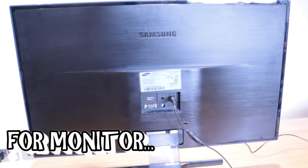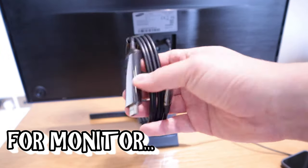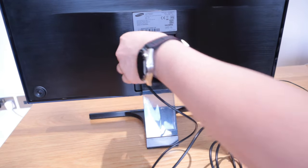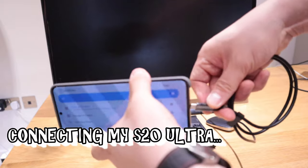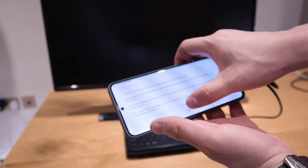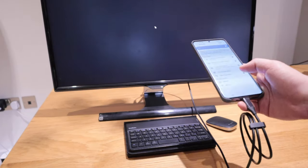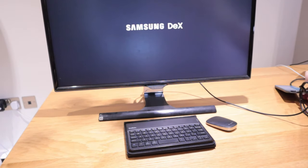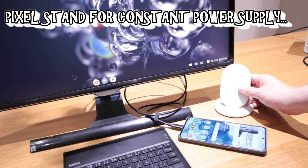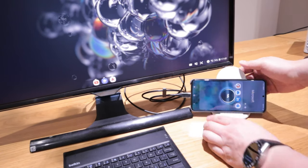This is a Samsung 27-inch monitor that I've had for a while. The HDMI cable goes here. For the moment of truth — Samsung DeX connected — look at that, that's beautiful. Start Samsung DeX, and we've got a desktop here. Make sure you have to charge it as well because the battery will be drained out. There you go.